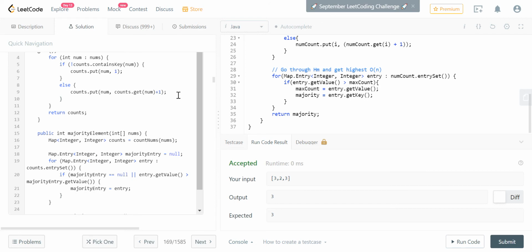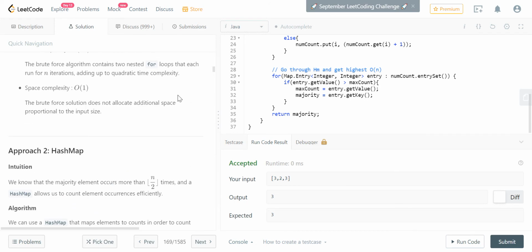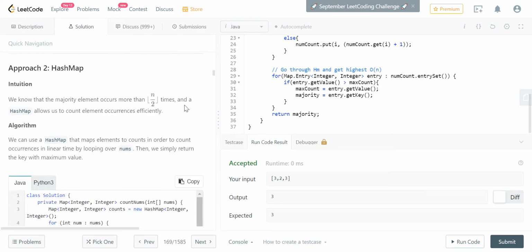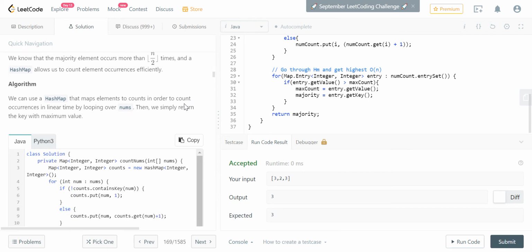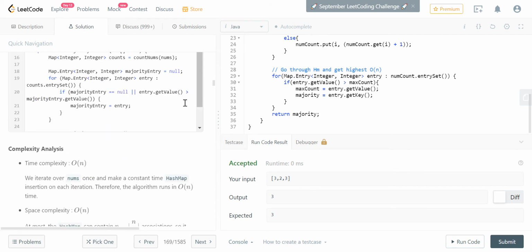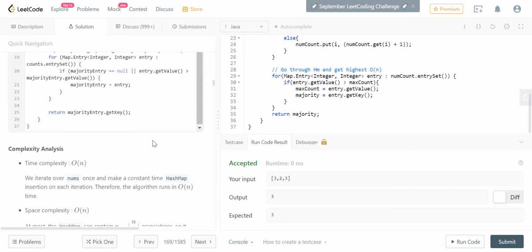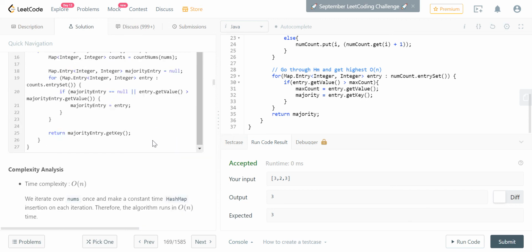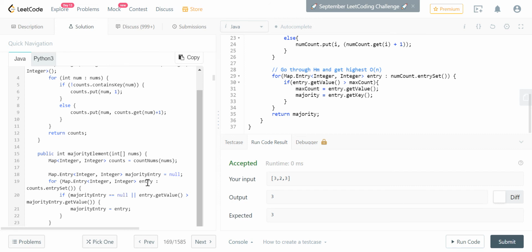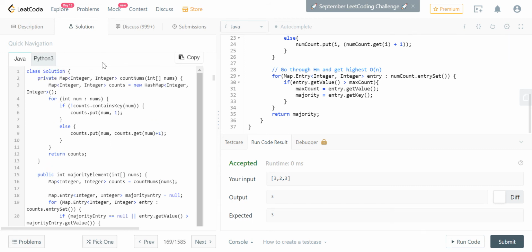Hash map, this is what we did. Let's look at their code for the second approach. Why is our space so bad? Why is our time so bad? I don't get it.